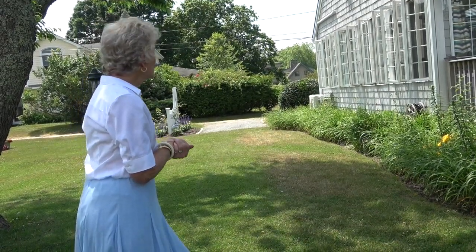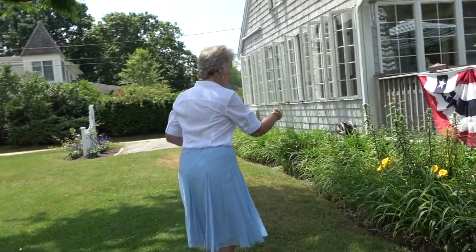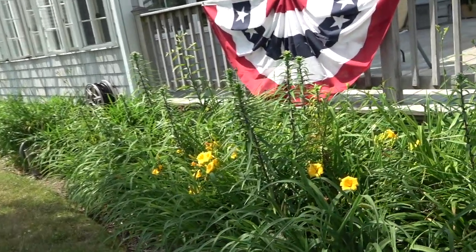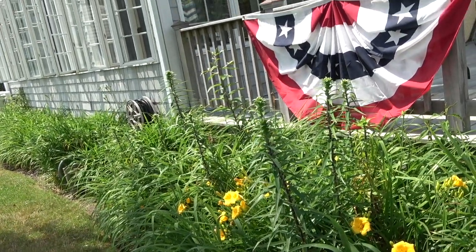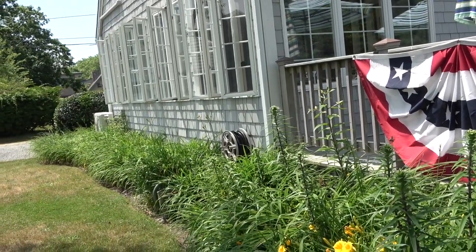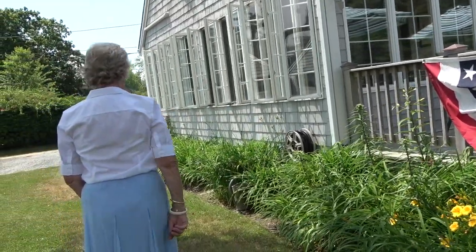And I've allowed, in this section, some lilies to grow. I have to be a little hard-hearted about it, though, because they can take over. And this is a stargazer lily, which is hugely fragrant, and one like an Easter lily. Very nice. And then these are a variety of Asiatics.